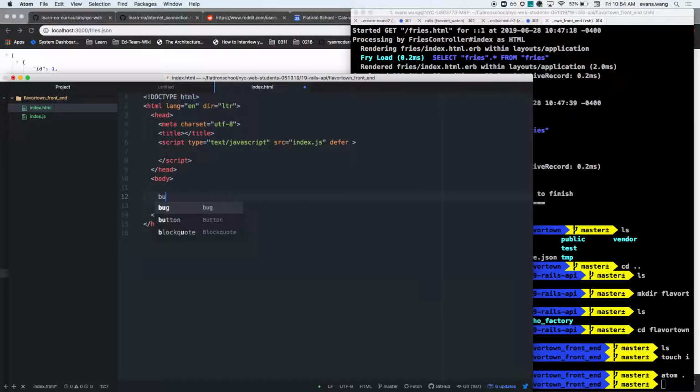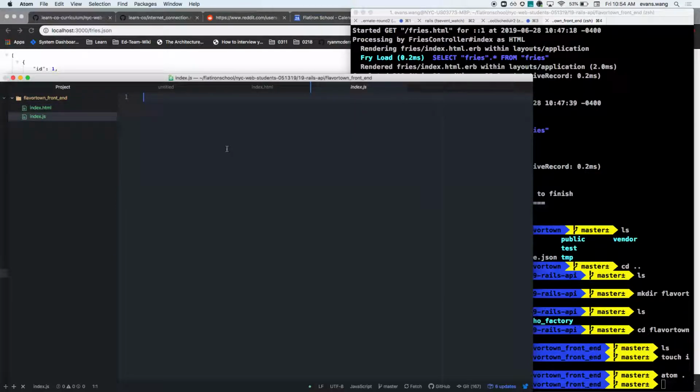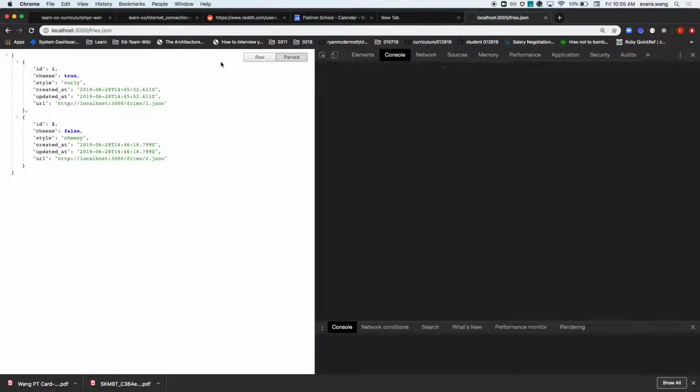If I had a button, and it said, click me for data, what would I need to do in my index.js? I would grab the button, add an event listener on it, and on that event listener, I would send what? A fetch request.